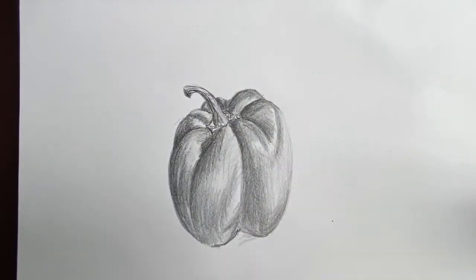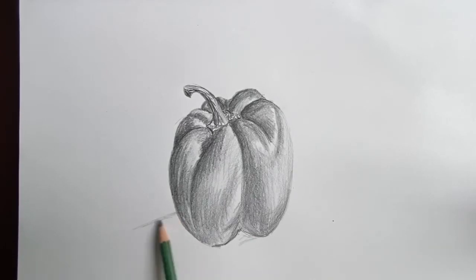Don't forget to add a cast shadow. This will help your object look like it's sitting on a surface and not floating in the air.